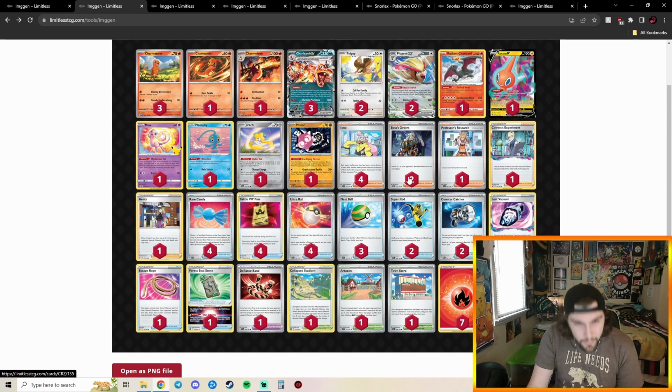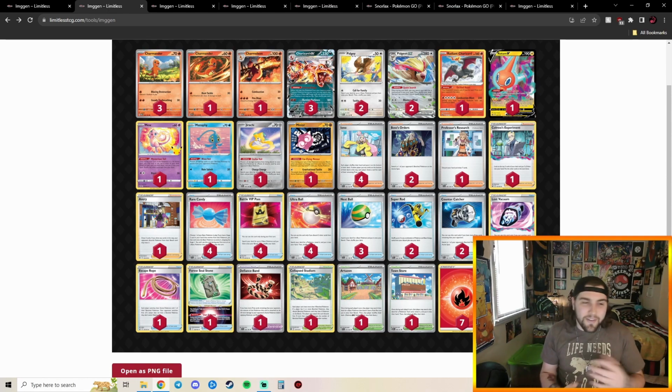So the rest of the list we got here, we got 1 Colress. I think 1 Colress kind of makes sense. I get not playing 2 Professor's Researches, but at that point I would just rather play 2 and not 1 Colress. Because, I don't know, if you're going to play Colress, you could just do what the other list was doing with Cramorant. Not too sure, though. I don't play Charizard that much. I love to see no Vitality Band in the list. I think Vitality Band is not a card you should be playing in Charizard.